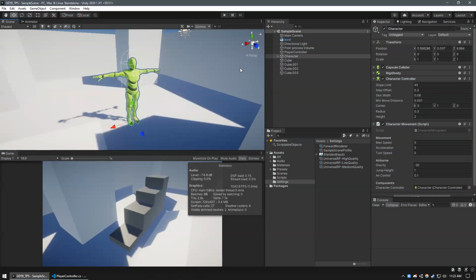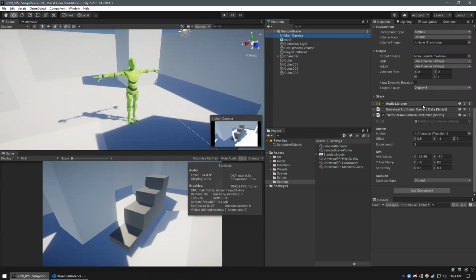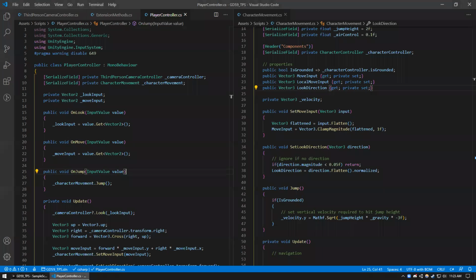One of the reasons I set up the camera the way we did, where our camera follows around our character but is not attached to our character, is that if you were trying to use the character orientation to drive the character, and then you attach that camera to the character, you end up with some really weird behavior where the player turns the camera, and then they kind of feed off each other, and you end up with all sorts of crazy movement. So what we can do now is we have our separate look direction coming from our player controller, so we can just use that value to determine the rotation of our character. This will just take a couple lines of code.